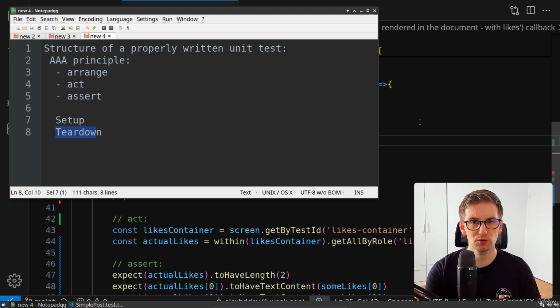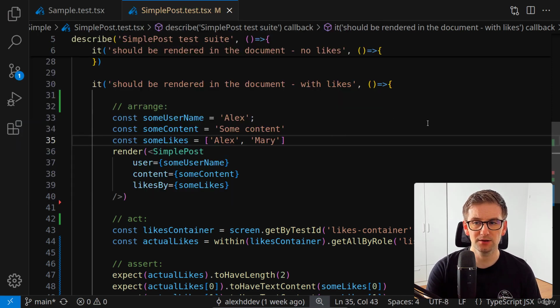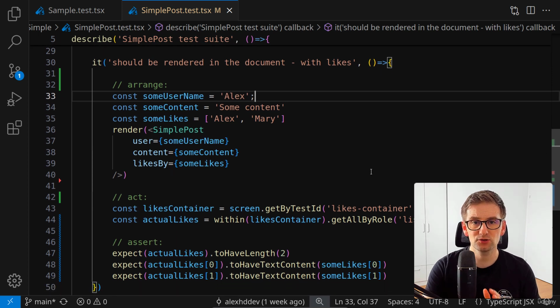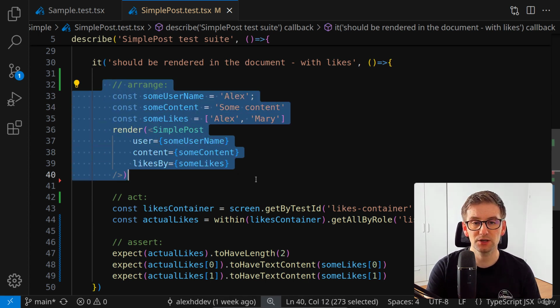And let's look at a code example. We will go through it later in the course, but for the moment let's try to identify the three parts of this unit test. We have the first part, in which we arrange our test.